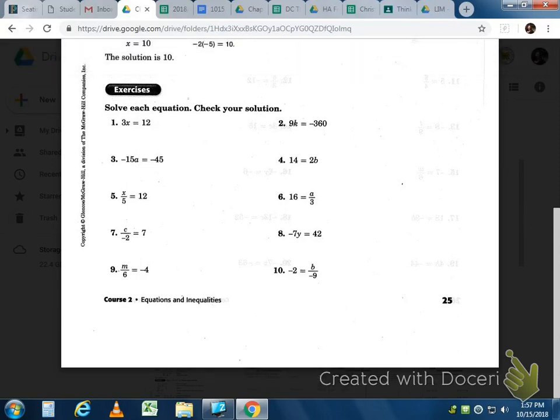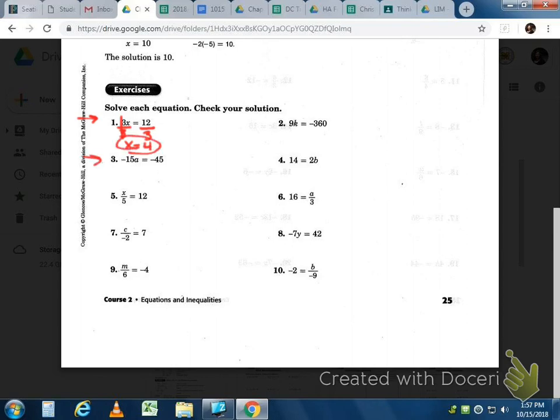So let's look at problem number 1. It says 3x equals 12. Who wants to try this? Dylan, 3x means 3 times x. How are we going to solve for x then? If there's multiplication, what's the opposite of multiplication? Dividing. So we're going to show dividing. I want everybody to make sure you write this down. And Dylan, we're going to divide both sides by 3. That's the work you guys are showing. Divide both sides by 3. And x would equal what, Dylan? 4.